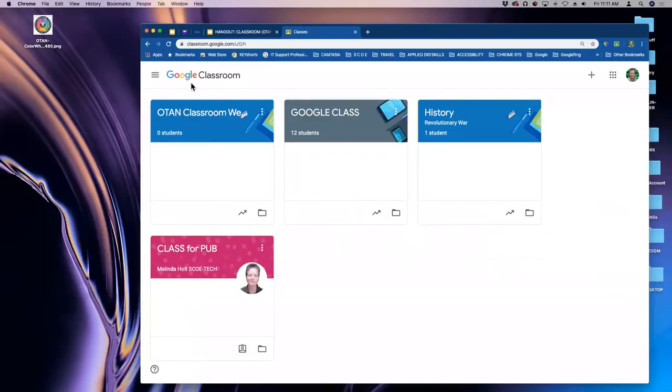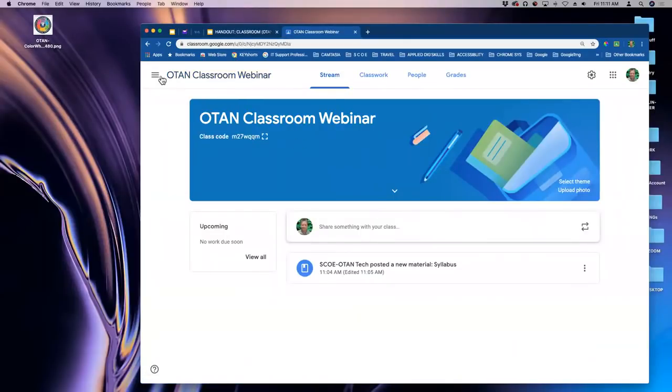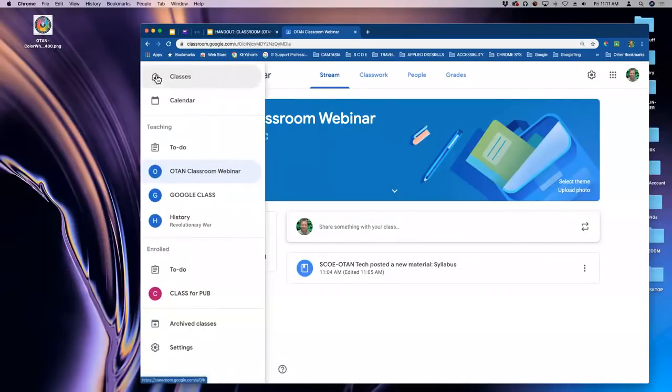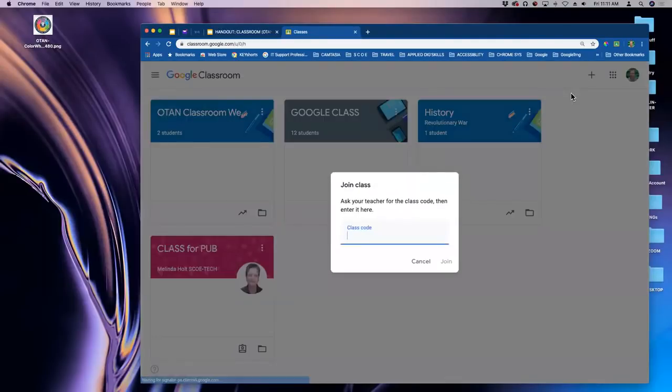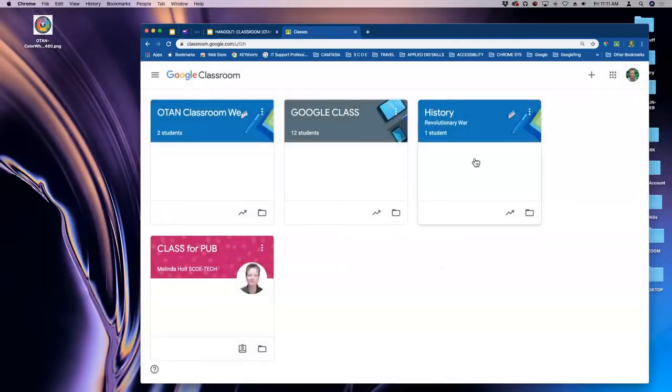All right. Now, I want you to click on the plus symbol on the far right-hand side, and select join a class. And then after you do that, I just want you to hang tight. So I'm going to do that again. You go to class settings, classes. Make sure you're on your class dashboard, and then select this plus sign to create or join a class. Click join a class, and then it's going to ask you for the class code, which I'm about to show you in just a sec.